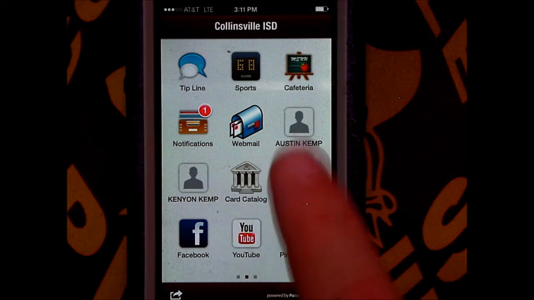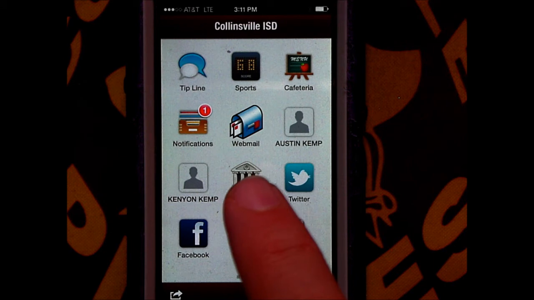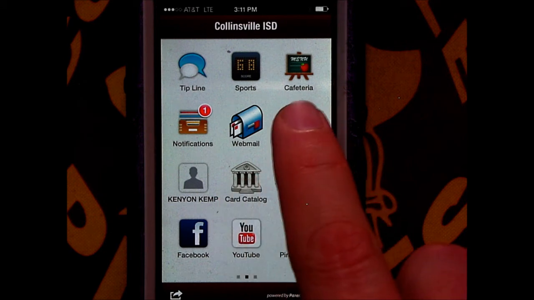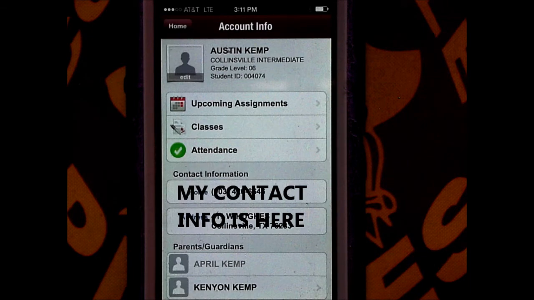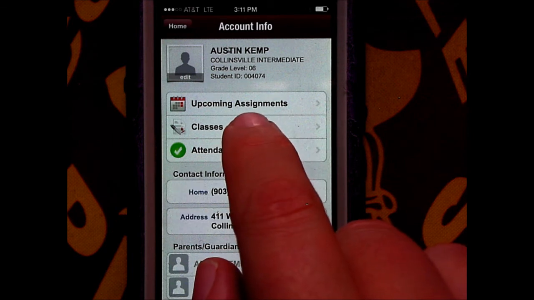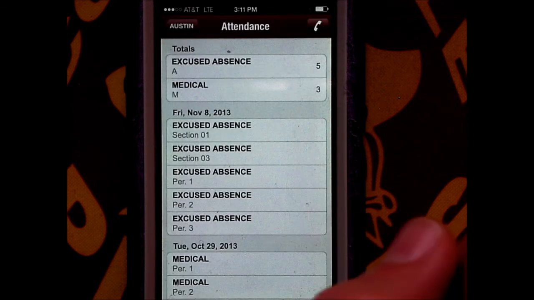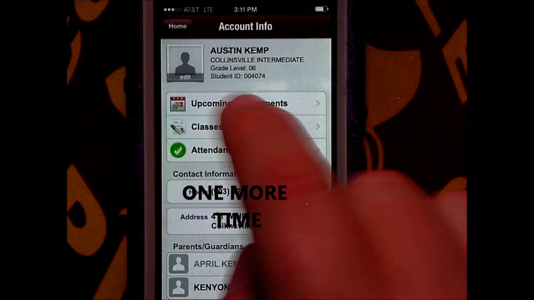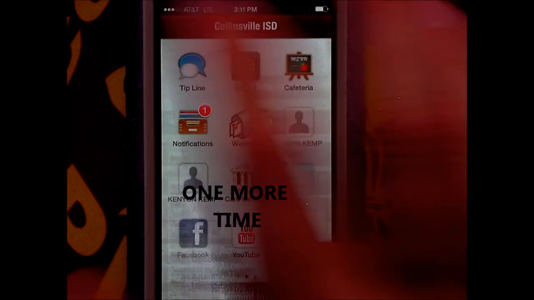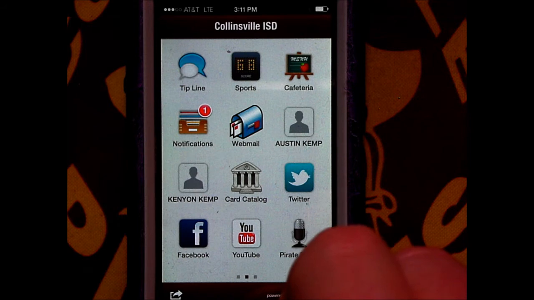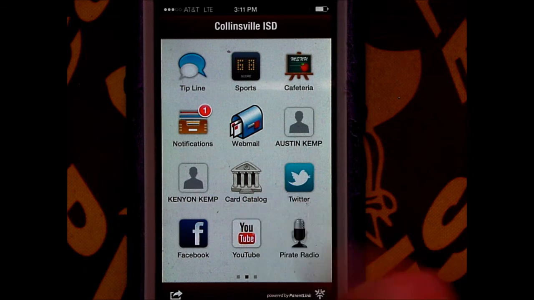If you put in your child's information, you'll be given a username and password. Your child will come up, and it's integrated with the student management database. And so I can check on my students' attendance. It's updated daily. I can check on my students' grades. I can also configure it to give me pop-up alerts if a grade threshold falls below a certain level and things like that. You can search the library card catalog from here.